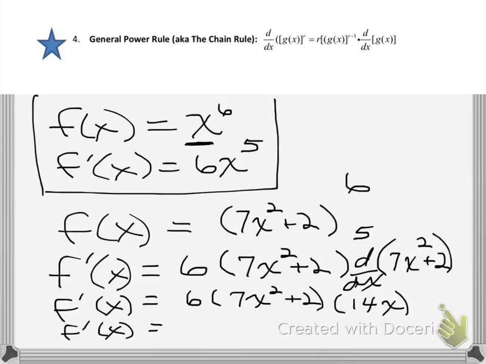So I would say, oh, and I'm so sorry, I needed to have my power here. I hadn't written that in. So I would say leave it be. If you didn't leave it be, it would look like the following. So 6 times 14, that's 24. 6 times 1 is 6, plus 1 is 8. So that'd be 84x. And then that whole thing is multiplied by 7x squared plus 2.